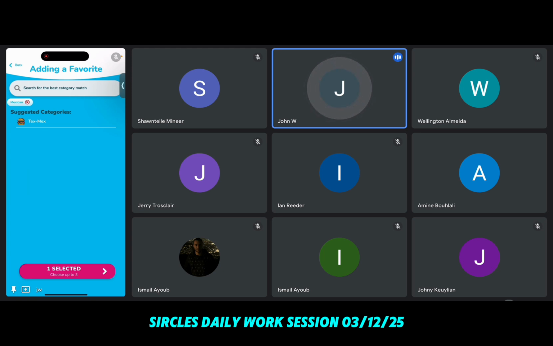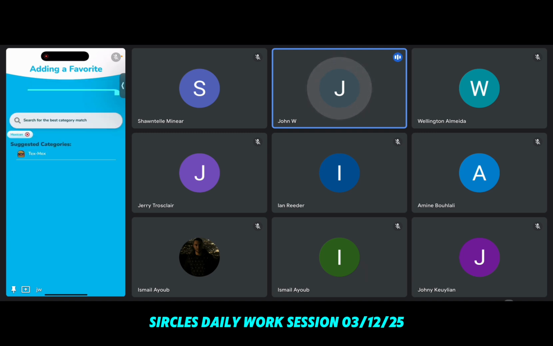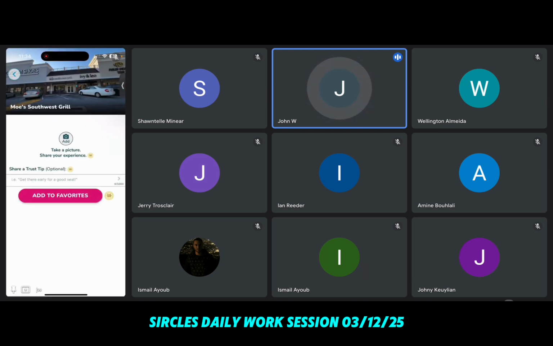Now, that's very valuable in the case where they're favoriting a business that's been claimed, like normal, like operation app, like this business here. Let's say I didn't see this screen. Let's say I just came straight to it, I just did the favoriting. At the end of it, I'd want to be able to share it.